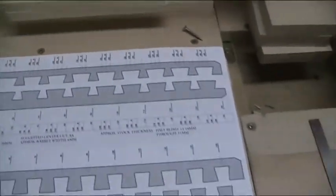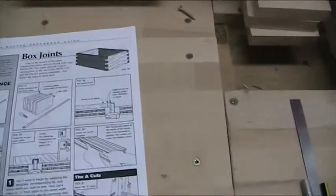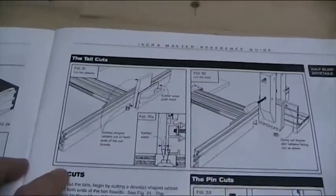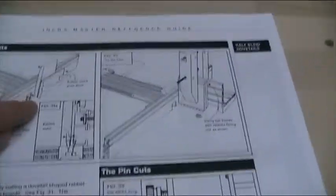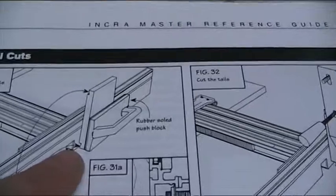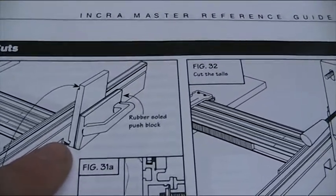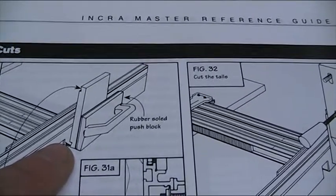I'll show you another little trick. When we come here to this guide, and when we start looking at cutting, here we're on page 7 of the guide, and these are the tail cuts, and this is figure number 31. Now as you can see, I'll bring it a little bit closer.